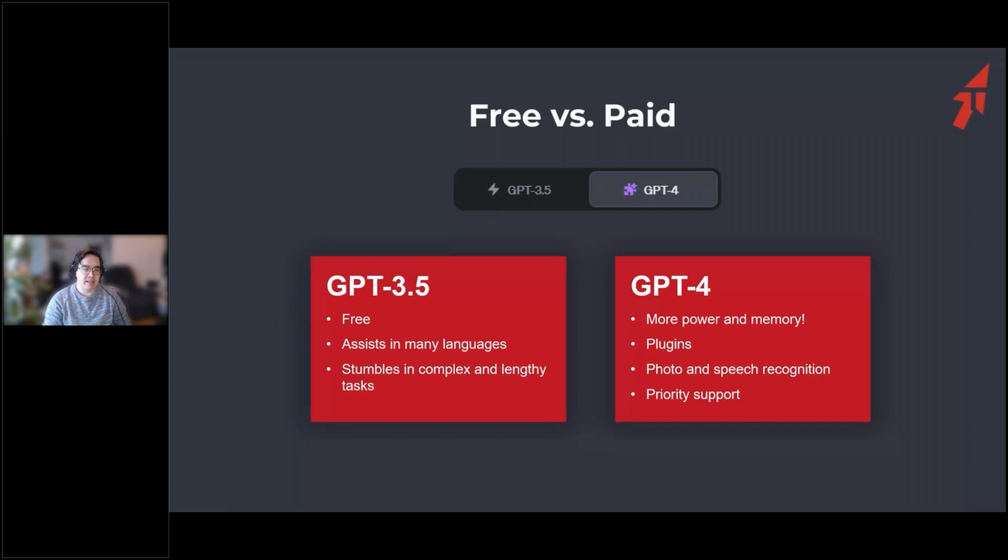But the key difference between the free and paid version lies in the size of the models and the training material they've been taught. GPT-4's model size is simply much larger, which means that it can handle much more complex tasks and produces more accurate answers. It even uses more nuanced language, better in all languages and in every aspect.